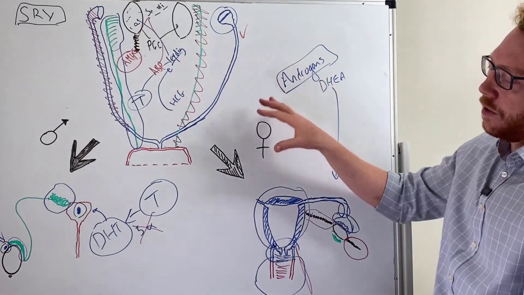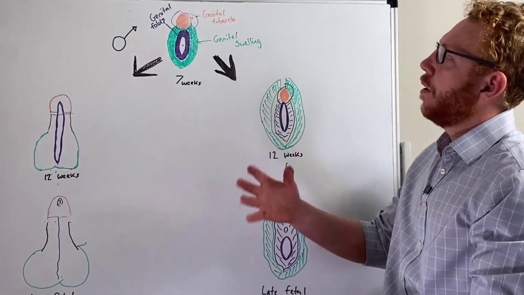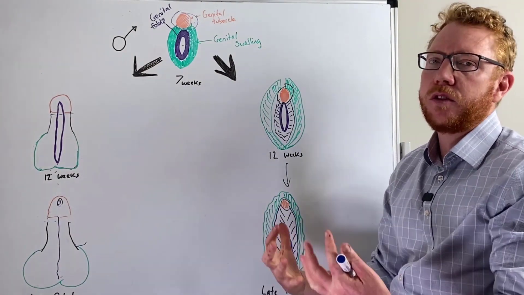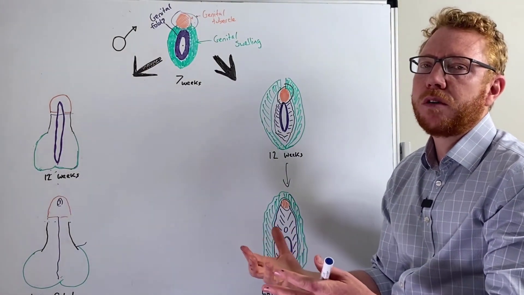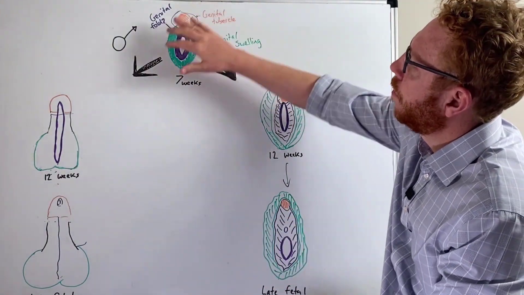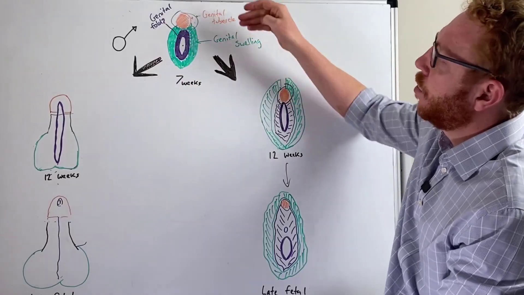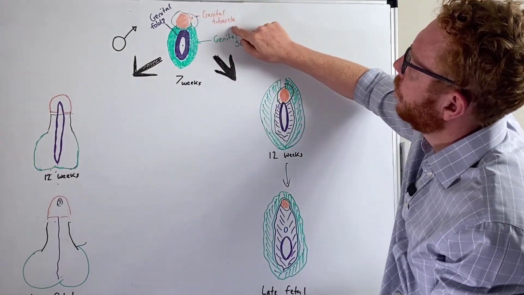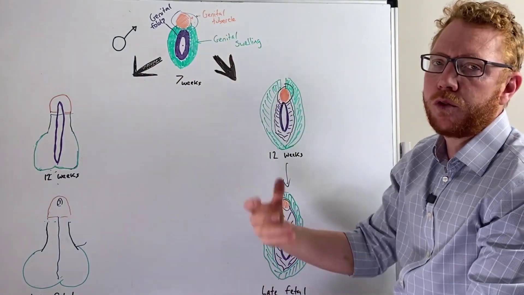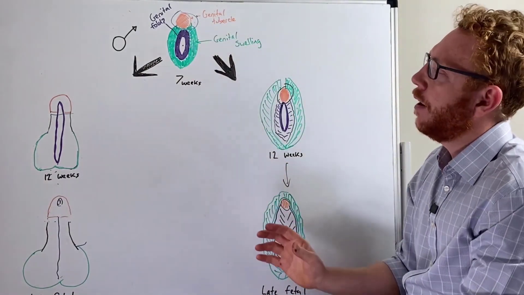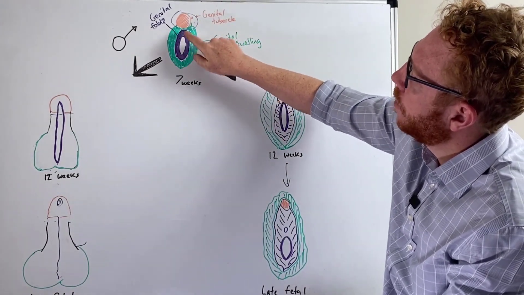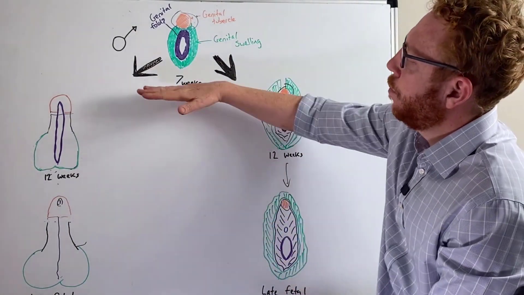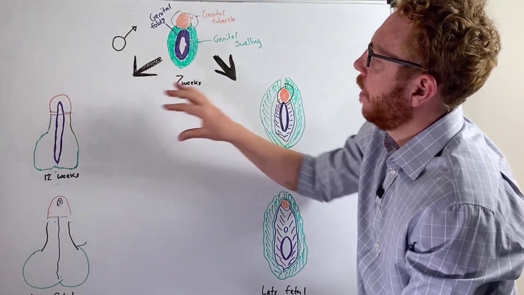Moving to external genitalia: at seven weeks, at the end of the cloaca, the surface membrane called the proctodeum breaks down, leaving a group of mesenchymal or mesodermal tissue. There are three clusters of tissue: the front part is the genital tubercle; the continuation of the urogenital sinus opening is in the middle (where the ductal systems drain); and outside that are the genital swellings. At this point, this tissue has not differentiated into any biological sex.